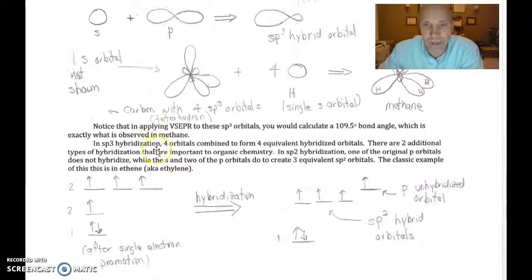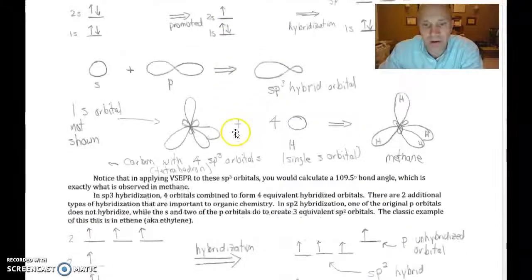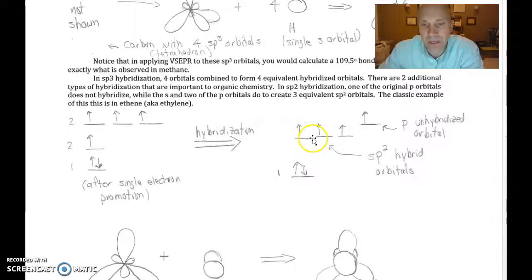All right. And one thing I want to point out here is that the energy level of these hybrid orbitals, notice how they're in between the energy levels of the s and the p. All right. So here you're going to get 3 what are called sp2 hybrid orbitals. Notice that the energy level is somewhere between the s and the p levels. But then you still have this p. One of these guys remains unhybridized. So it's still going to exist as a p orbital.